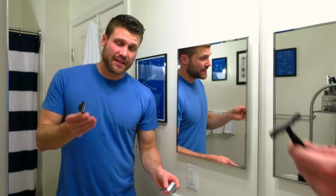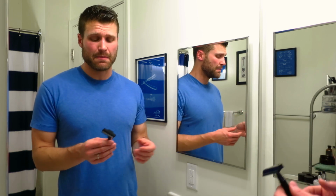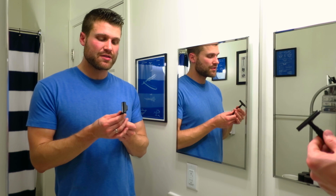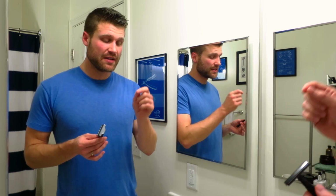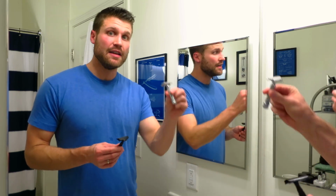Aside from these blades being longer, these were originally designed by Feather for their Artist Series, kind of their high-end shavette. But these razor blades are not just simply single-edge razor blades. Like I mentioned, they're longer. They're also made of a thicker steel, so they're not quite as flexible as the DE razor blades.